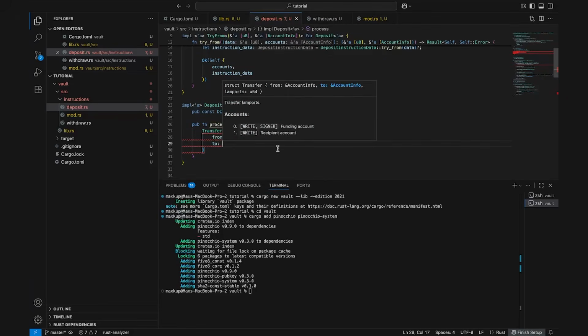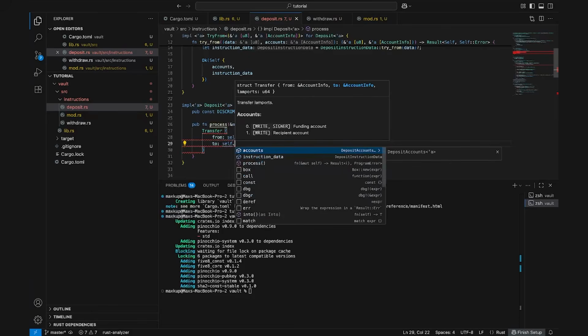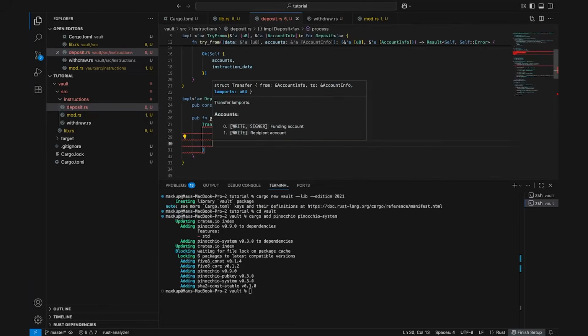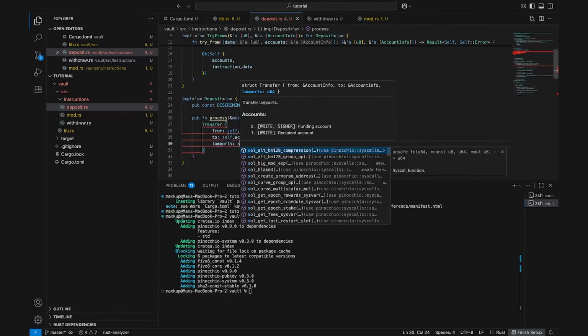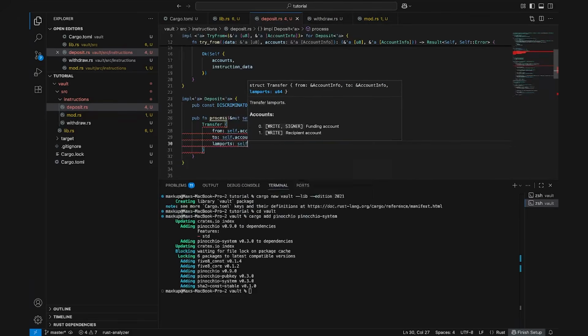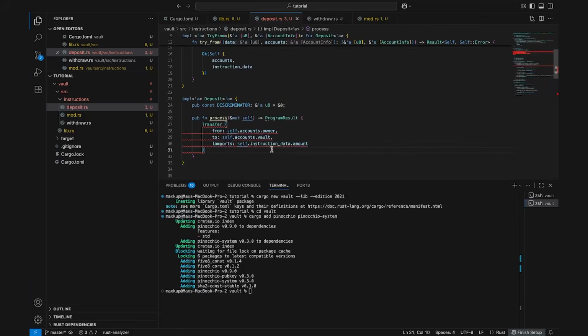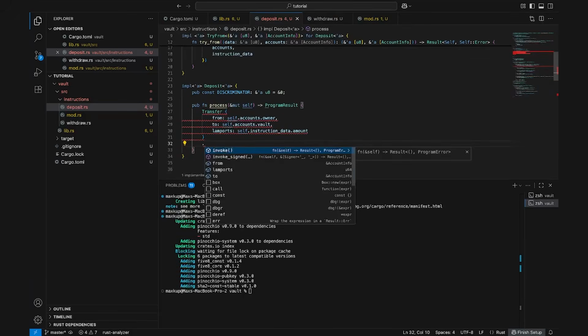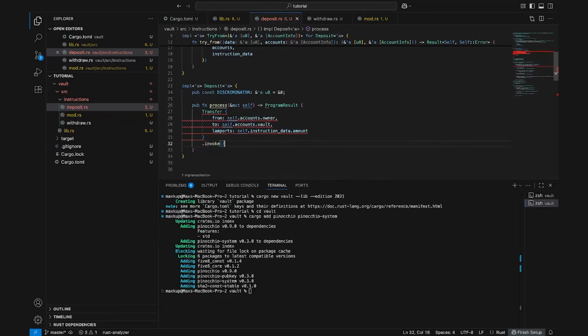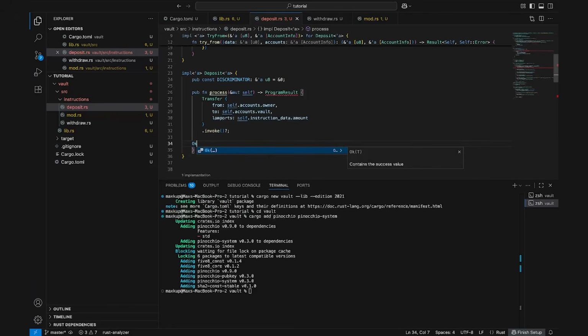We are transferring to vault, and the number of lamports is taken from the instruction data amount. Then we have to invoke this instruction and return. Basically, we can return the result of the invoke transaction.